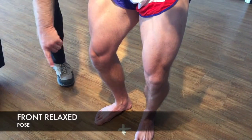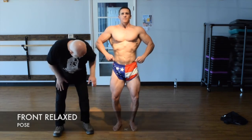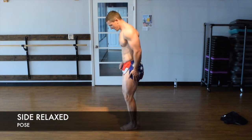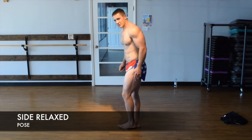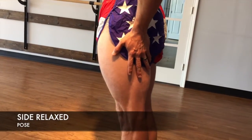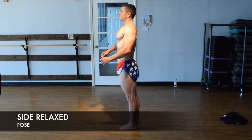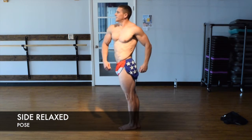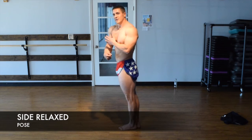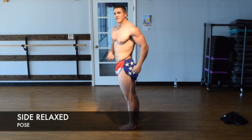For the quarter turn to the side, there are a couple of different ways to do it. The one I prefer: put my heel in the arch of my foot, straighten this leg and flex the butt cheek, driving the other leg into the hamstring. That makes your leg look even wider and shows more definition. Get wide, turn into it staying wide, then bring the arm across to show a little chest definition. Whatever looks best for you — find it and use it when you get on stage.